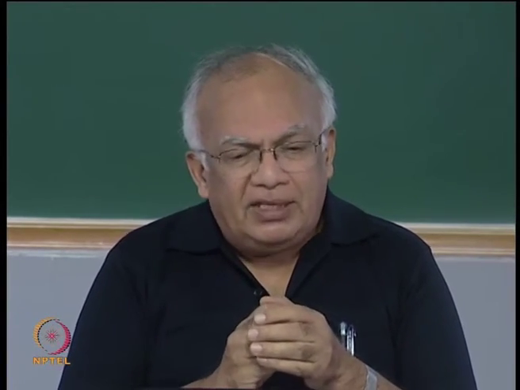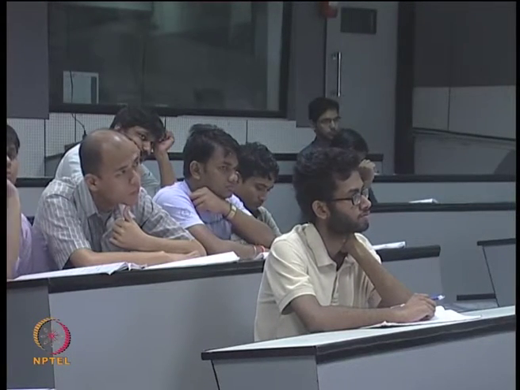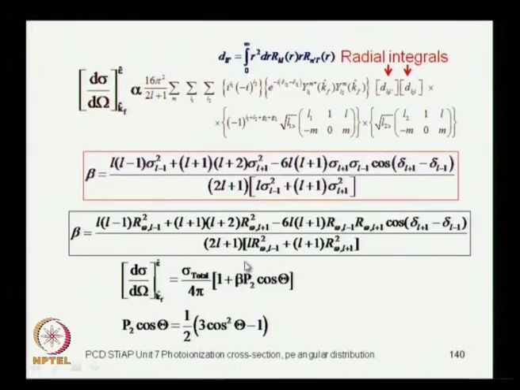So you need to integrate this over all the angles to get the total cross section, but this is a part of the total, and this part is the corresponding part which is relevant to the direction theta. So if you keep a detector in the direction theta, this is what you are going to measure. This is the amount of yield that you will measure with reference to certain calibration procedures. So essentially beta is giving you the angular distribution, which is why it is called the photoelectron angular distribution parameter. This is again in the dipole approximation. So this is called the dipole angular distribution asymmetry parameter.